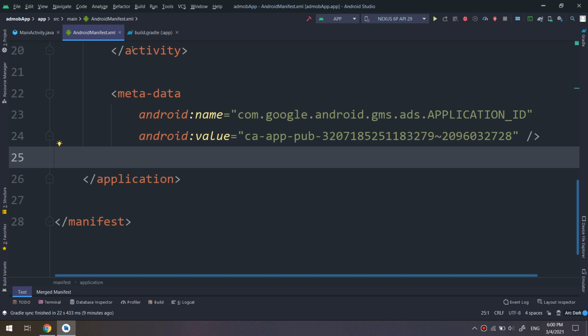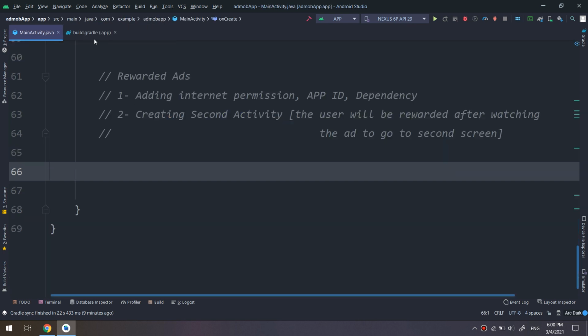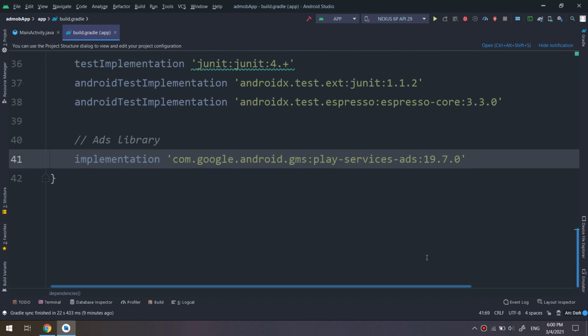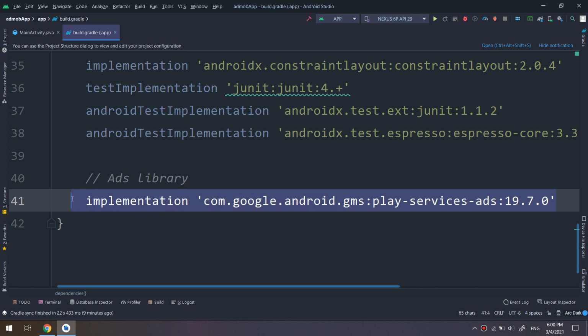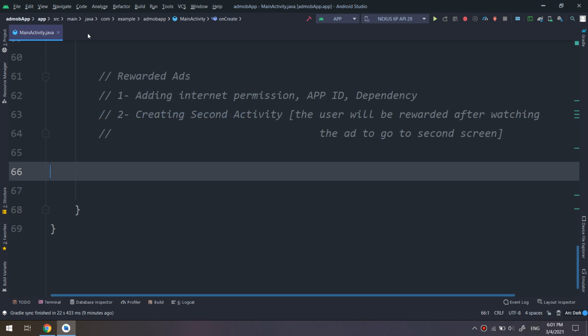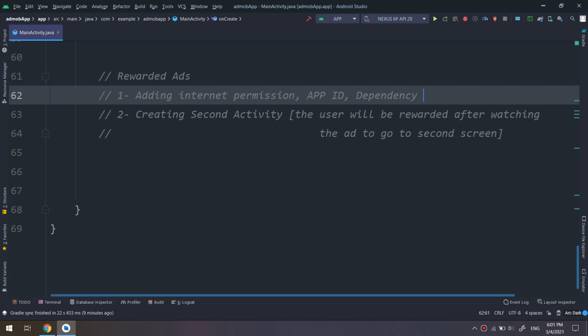These steps are covered in deep detail in the previous videos. And the third step is adding the ads library inside the build.gradle. So if you need more information about this, you can check the previous videos.